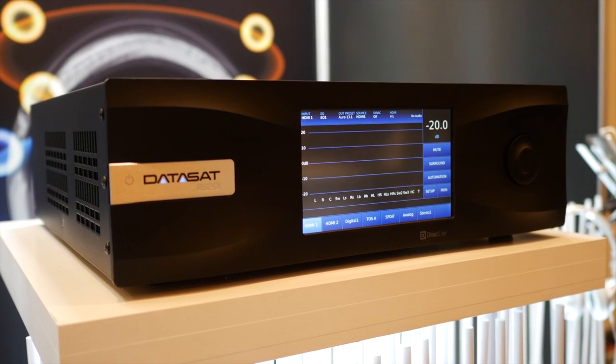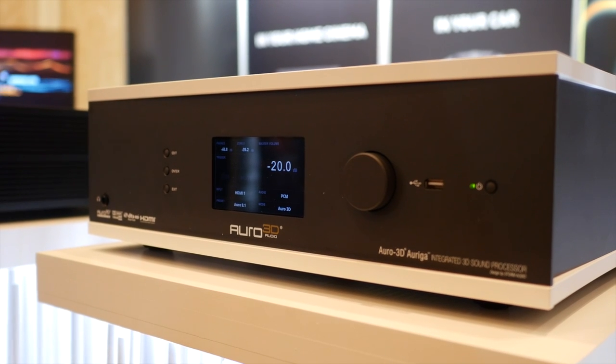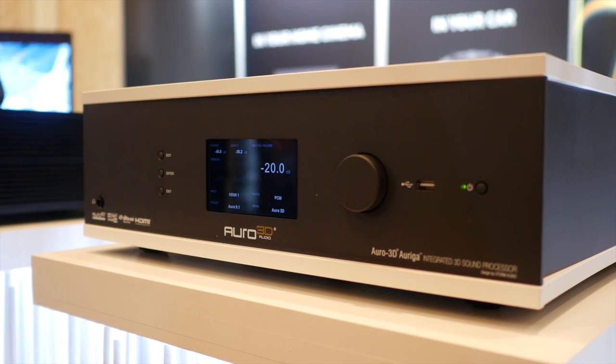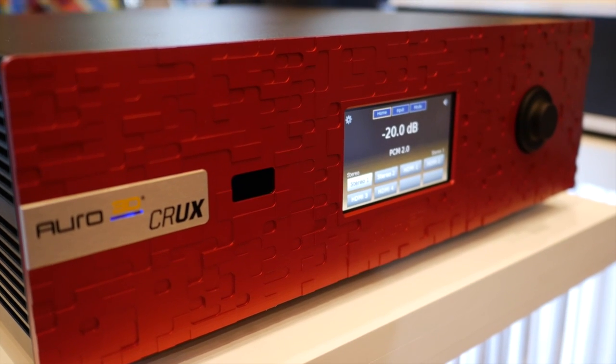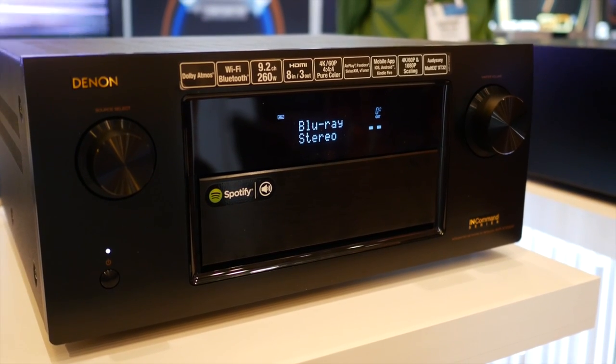Not to be outdone, Belgium-based Galaxy Studios also had their immersive audio format, Auro 3D, on show and being demoed. The format started life on higher-end custom installation products last year, but in 2015 it finally comes to the lower reaches of the home cinema market, initially with Denon and Marantz. Their technology uses existing formats without losing any audio quality or changing specs, so people can use their existing Blu-ray players — delivering the format in existing formats with high-resolution audio in each channel.